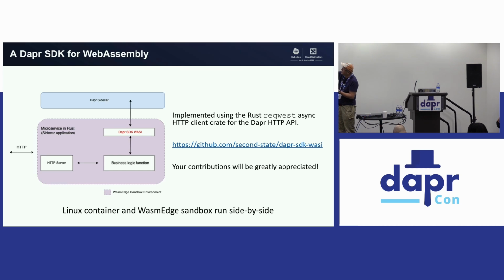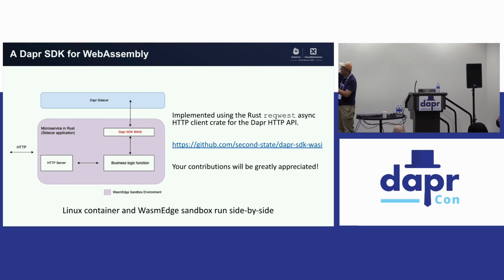So the application would look like this. The sidecar still lives in a container, and then the web service or the microservice or the application itself runs in a WebAssembly runtime to take advantage of the benefits that I have just mentioned, right? The speed, the lightweight, the cross-platform compatibility, the security, and all that. So the application logic could be written in, say, JavaScript or Rust, and it starts an HTTP server to listen for incoming HTTP requests. Actually, I think that incoming HTTP request should also come from the Dapr sidecar, as a service invocation, instead of being exposed to the internet directly.